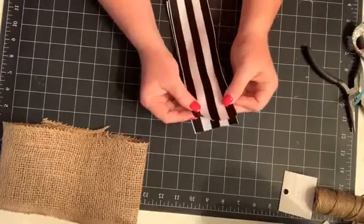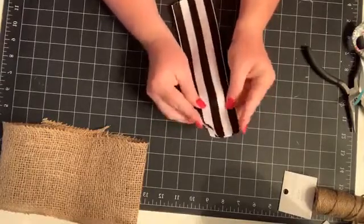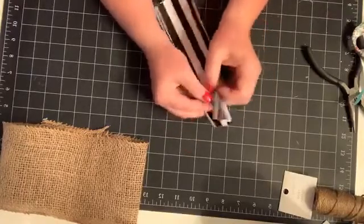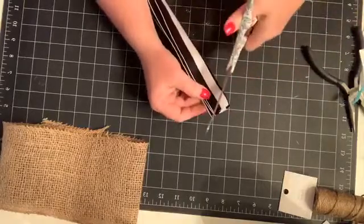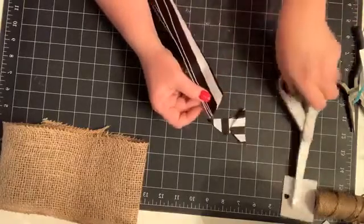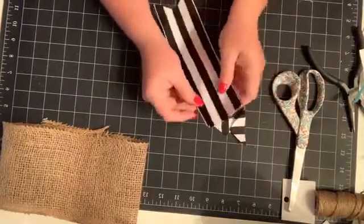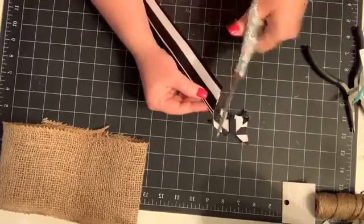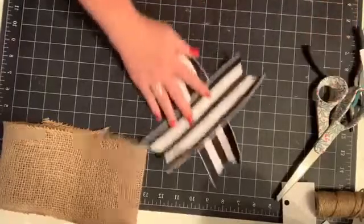Okay, so for these, I'm gonna use 2 pieces of this in this bow. So I'm gonna flag the ends. I'm gonna lay one piece on top of the other, in other words. And then I'm gonna fold it like this. And then I'm gonna take my scissors and I'm just gonna do a quick cut towards the open part, and that flags the ends. Just like that. Okay, so now we've got those 2 pieces.